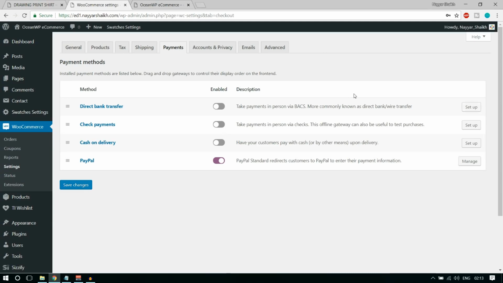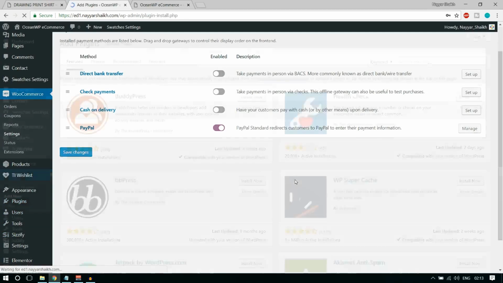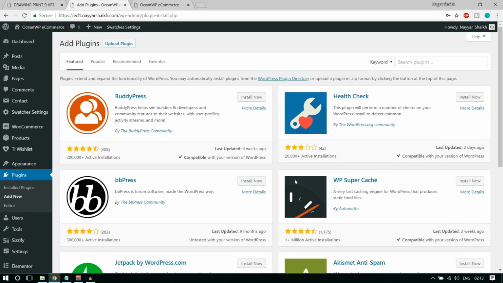Now let me also show you how you can accept credit card and debit card on your own website. For that we need Stripe. So you can hover over plugins and click on add new. Now let me tell you one thing, that Stripe is still not available in most countries. I think it is available only in a few developed countries and a few developing countries. So you may not be able to accept Stripe payments, credit card and debit card payments, on your website directly.